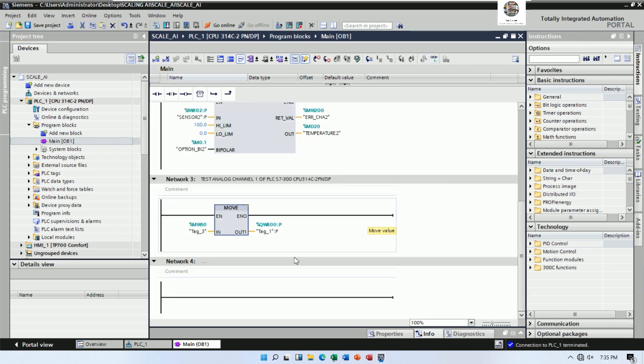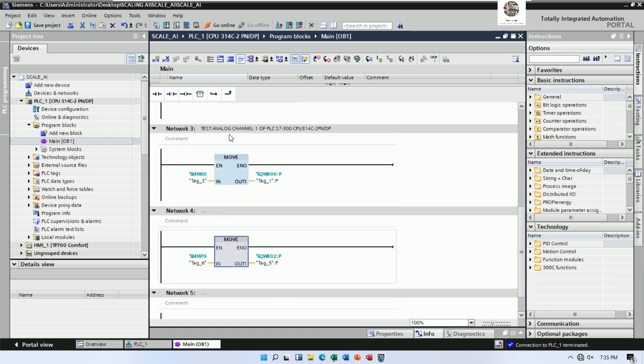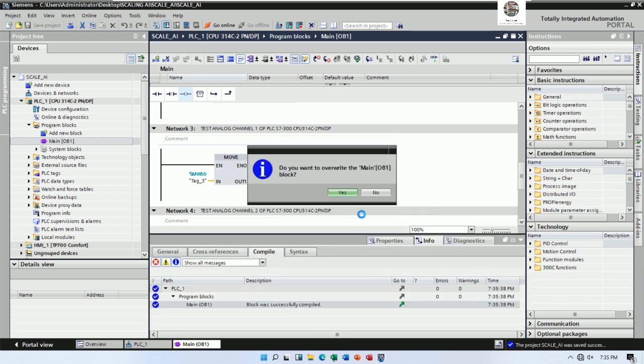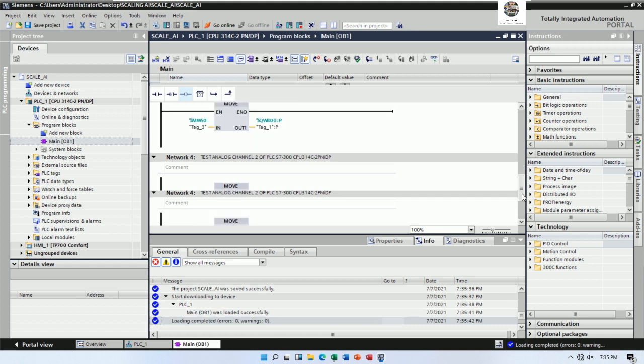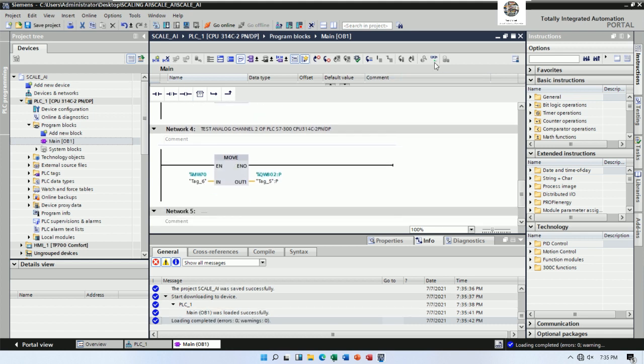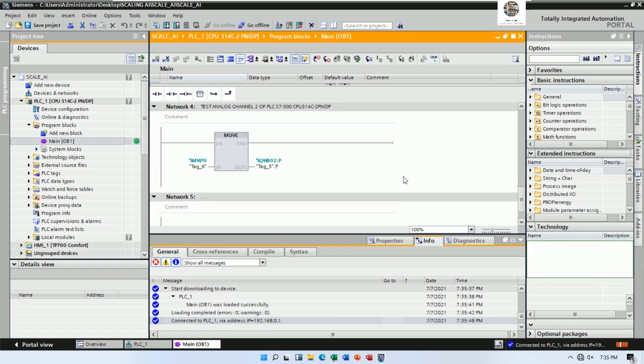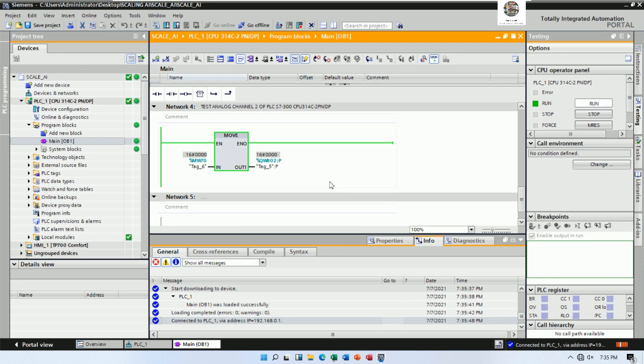I will cut this one to here for channel number 2. Okay, save the project and let's try to download again, and then go online again to check. It should work, right?